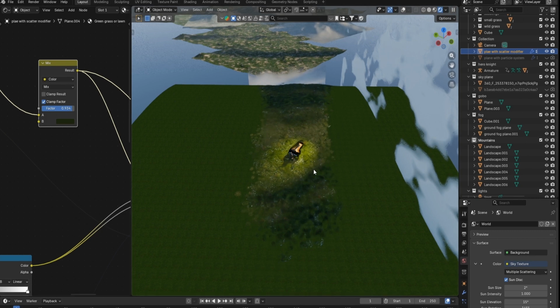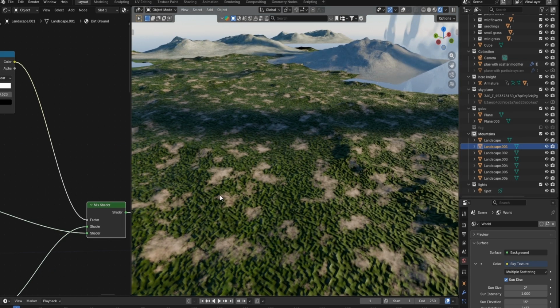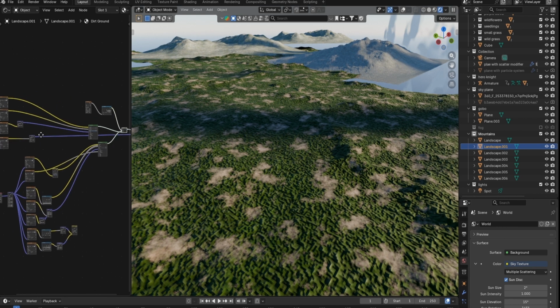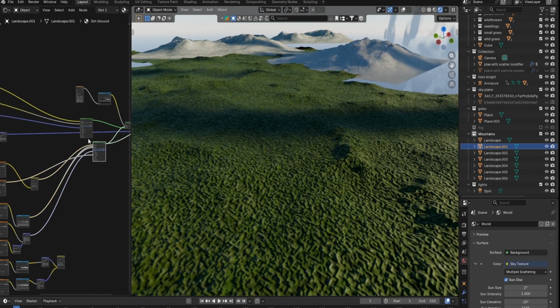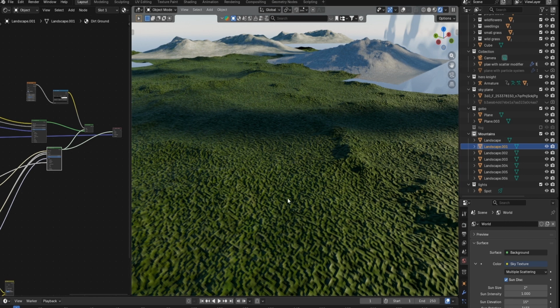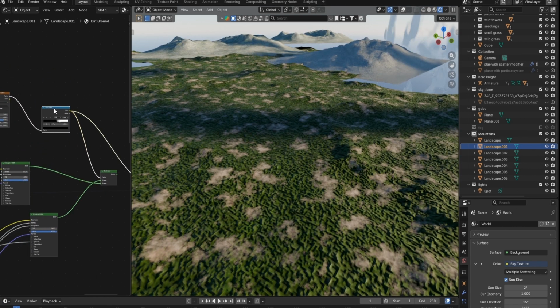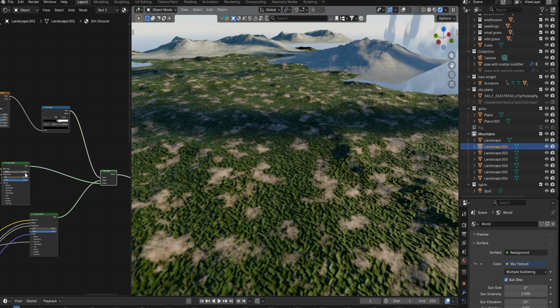And for the mountains I used the same grass material and a mountain texture in it. This was the mountain texture, and this is the grass material. I changed the scales of both of them just where I thought would look good. Then I used the mix shader, and this is the color ramp. The white will show the upper one, the bottom section will show the white, the upper section will show the black.